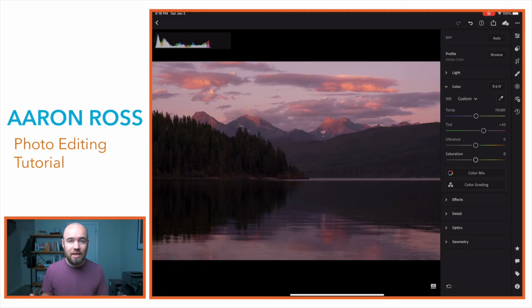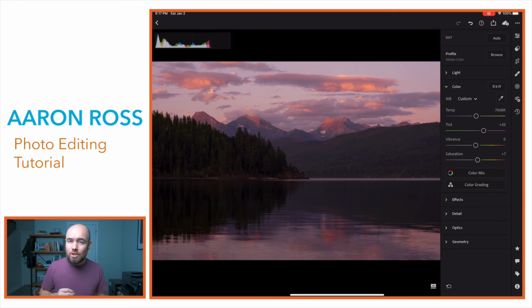Now lastly, you have your vibrance and saturation. These are very similar as they adjust the overall colors of your image and how much is popping, how much color is actually present. You can pull saturation all the way down and you're going to have a black and white image, or you can pull it all the way up and it's going to be all color. Every color is going to be right in your face. And again, saturation does this to the entire image, every color that's present.